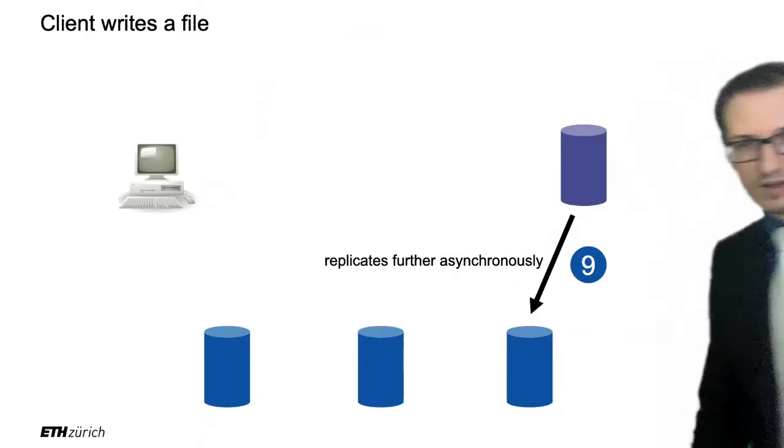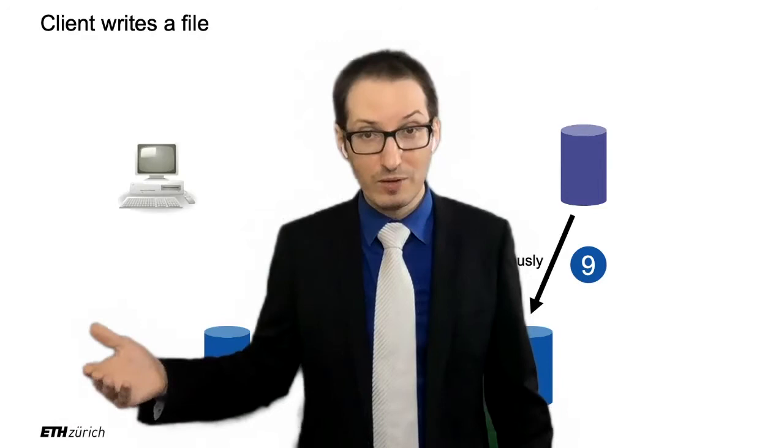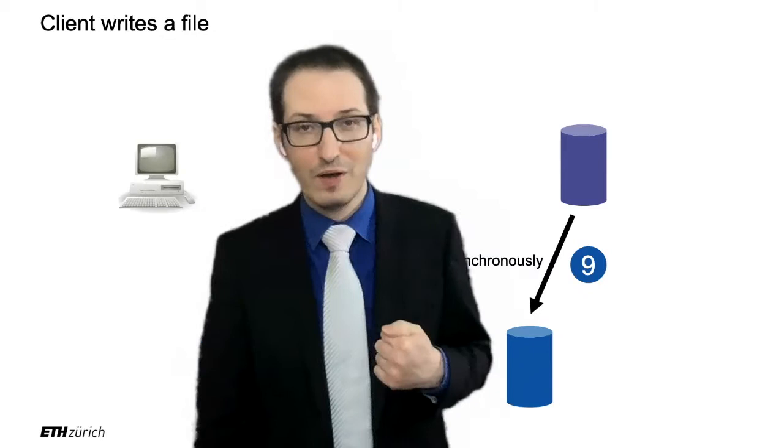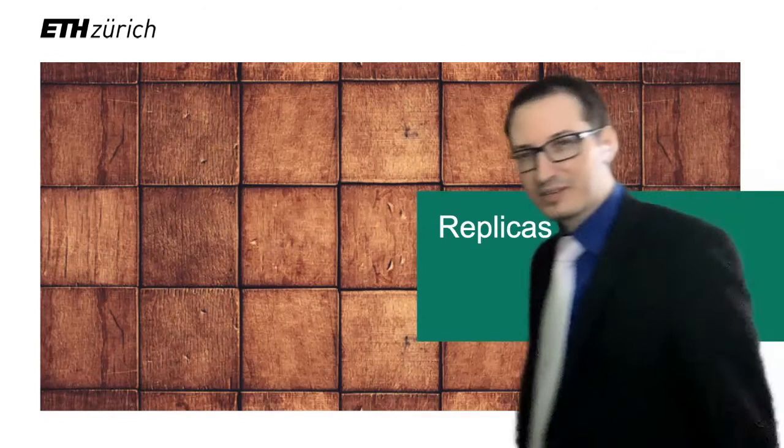And of course, this replication will continue to happen. Whenever a data node fails and a block is lost and so on, the name node will make sure to trigger the replications. It makes sure at all times that you have these three replicas. And if it sees what we call an under-replicated block, it makes sure to ask the data nodes to ship it over in order to replicate it enough times. All right, so I hope it makes sense to you.